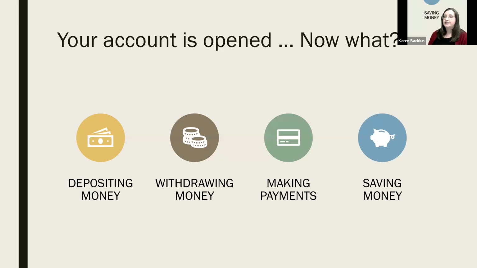And finally, saving money. Savings accounts are supposed to be used to set money aside for future needs while they're earning interest. Over the last few years, we have seen interest rates on savings accounts go down to virtually nothing, especially at larger banking institutions. So it pays to shop around a little bit and see what rates you can get on regular savings.